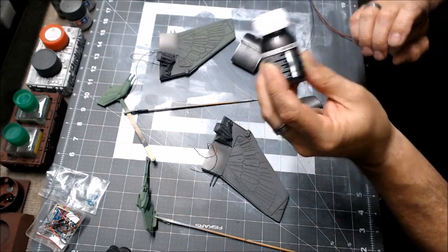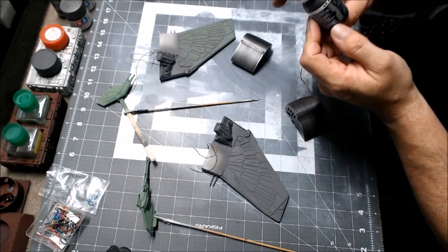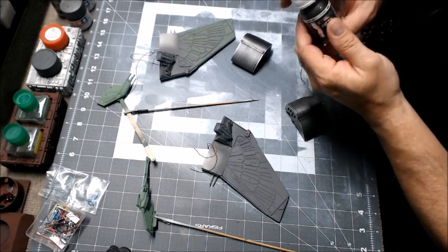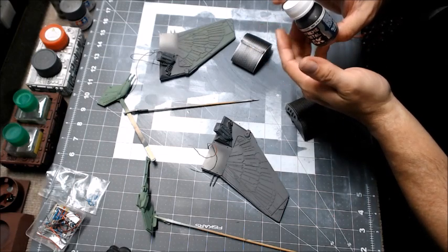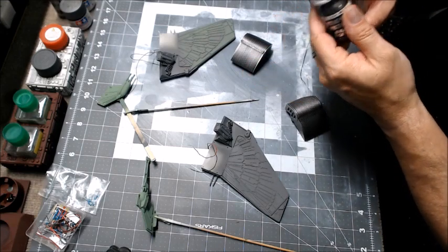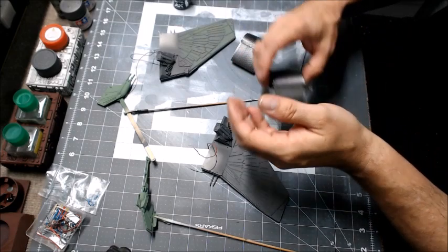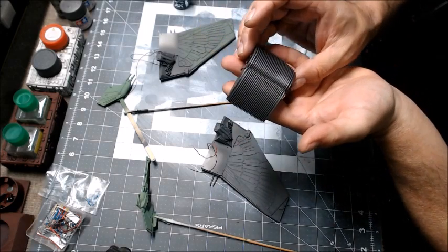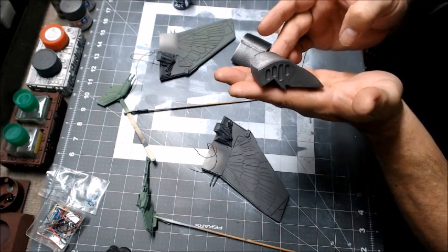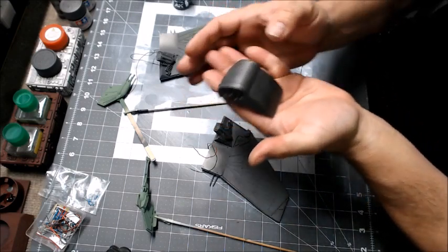They range between $10, $12 to $14 a bottle, and these bottles are only, what's the milliliters on these things? 30 ml bottles, which is not too terribly bad, but for the price point, it's kind of pricey. But the outcome, as you can see, is wonderful. And this is just a couple of coats of the AK Extreme Metals. Comes out beautifully.